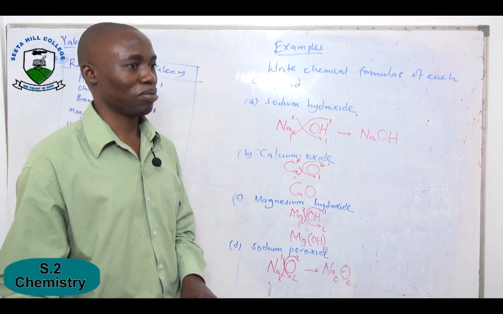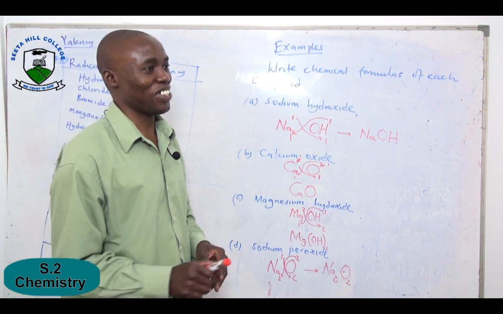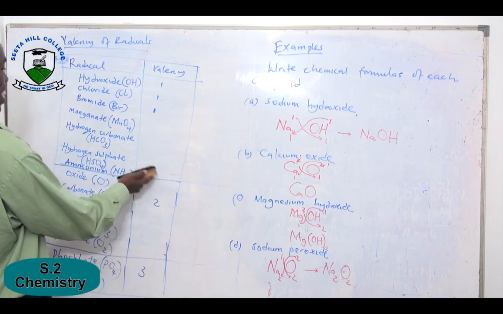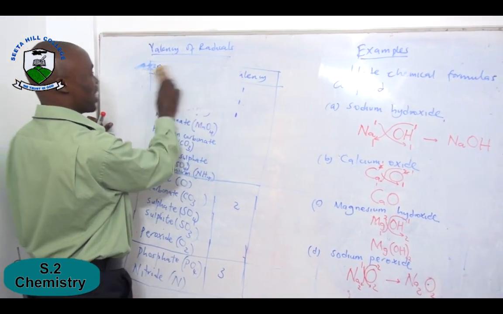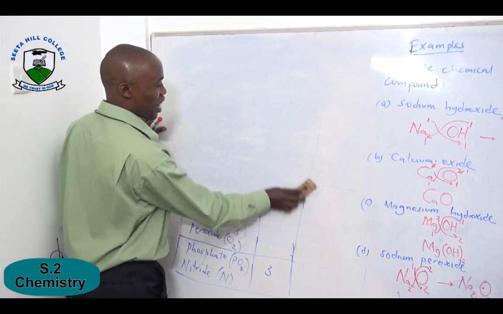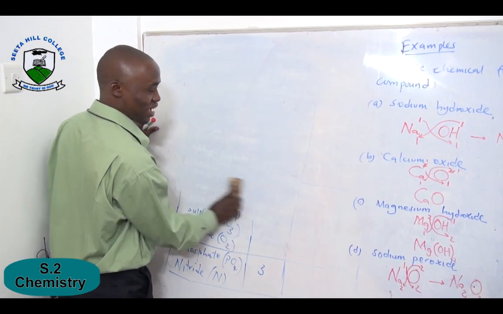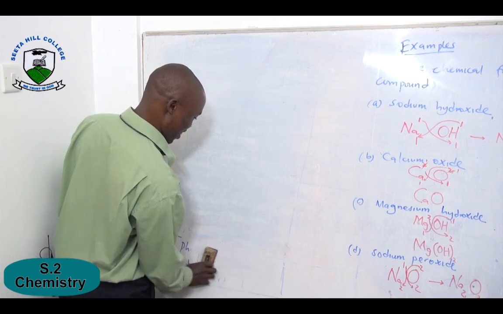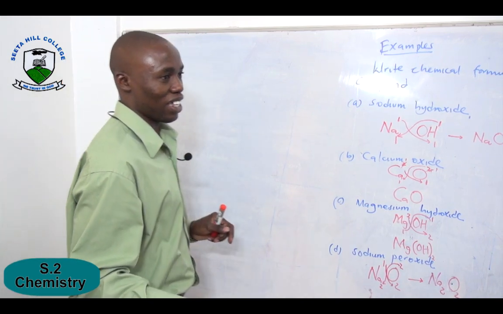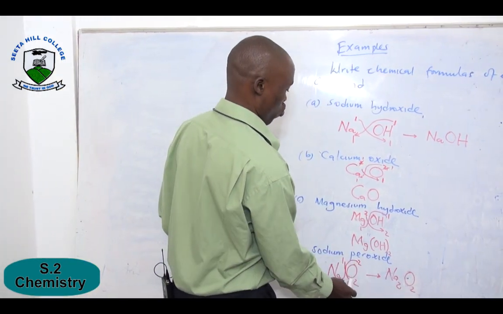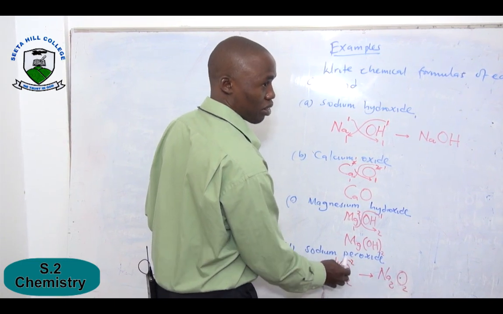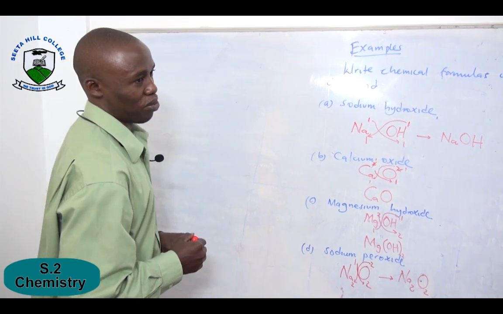Why do you think we don't cancel those 2's? Because they are still. Are you sure? Very, very sure? So that was the suggestion. Let us compare his with hers. Yes? I think why we don't cancel is because it becomes the number of atoms. This 2 is not a valence. And that's why you don't cancel them.